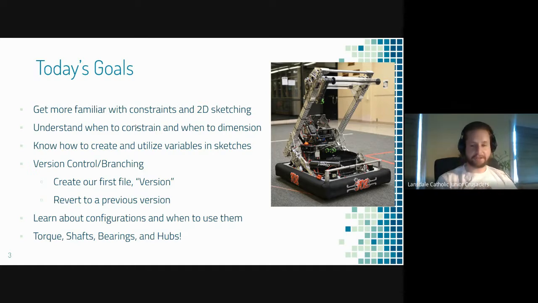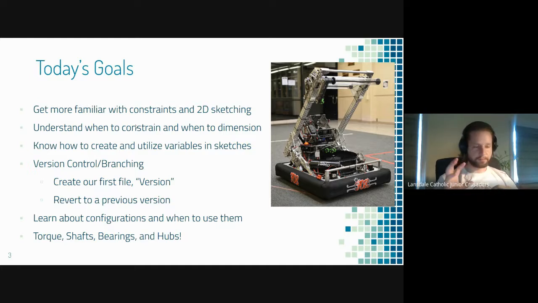So today's goals, we're going to do much more work with constraining and 2D sketching. So we're going to build on that knowledge that we just instantiated last class. We're going to make some more complicated sketches.